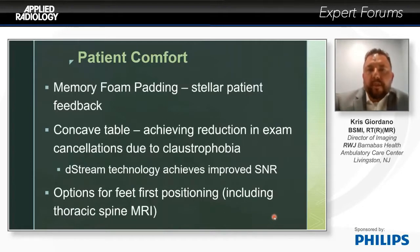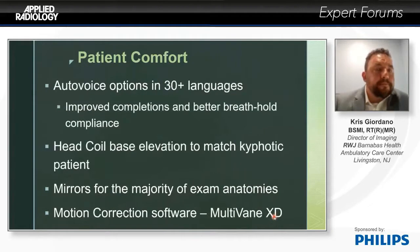Sometimes we even look at that system as an alternative for our open MRI, because we know that we can talk a patient into a 12-minute exam using a little faster technique and a fast brain protocol of a 7-minute study, a 6-minute study. Are we able to convince the patient based on the speed that we can offer them and not have to compromise resolution?